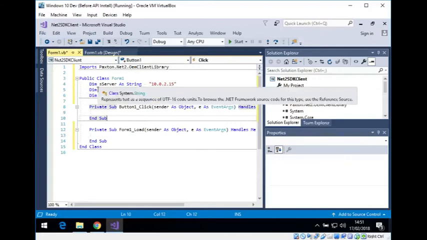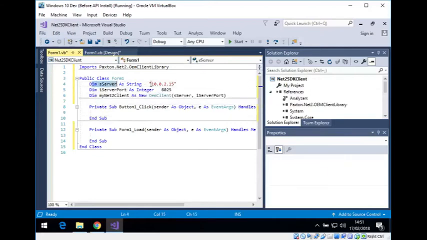So we already have server IP, server port, and then we've created a Net2 client with that server IP and port. We should then be ready to use that.